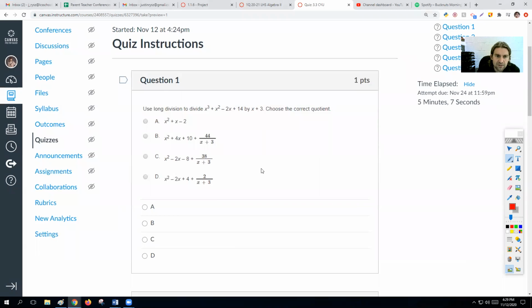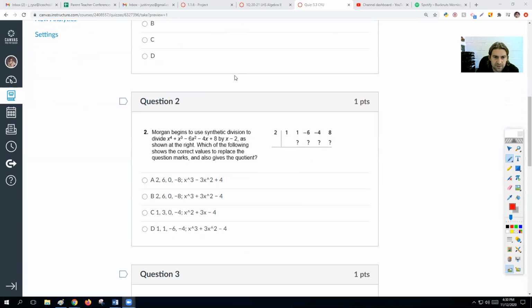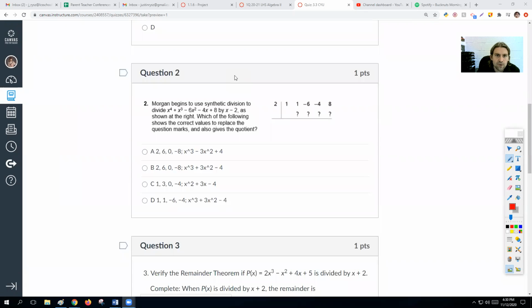All right, so this problem here, you can do long division, but if you really wanted to, there's no way that you wouldn't get the same answer if you use synthetic division. So if you want to set this up as -3 in the box and do 1, 1, -2, 14, you can get the work out there. Take your time with that one, but long division is a good practice. Here we go. All right, this problem here, they want you to work out 2 answers.